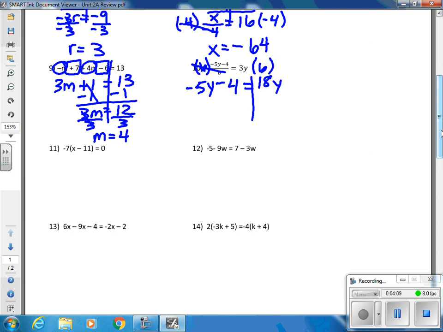You can see you have variables on both sides, which means the smaller one has to go over, right? Because that's the way we were doing it in class, and that's the easiest way to attack these problems. To get rid of minus 5y, you are going to add 5y to both sides.